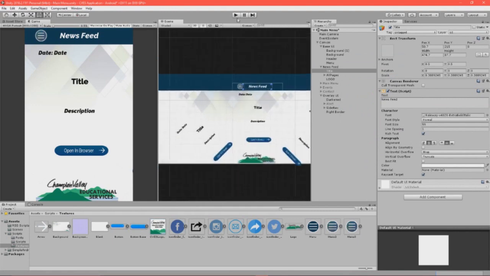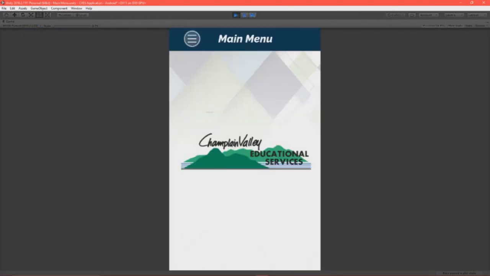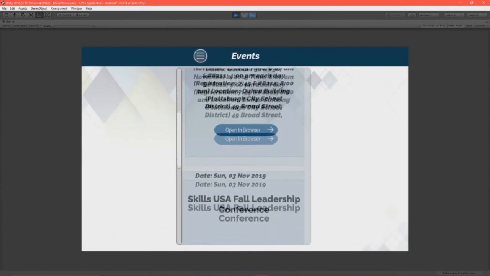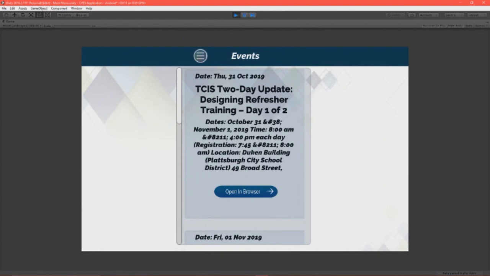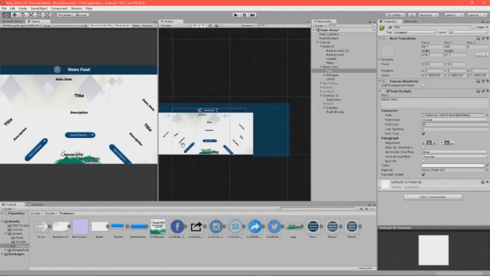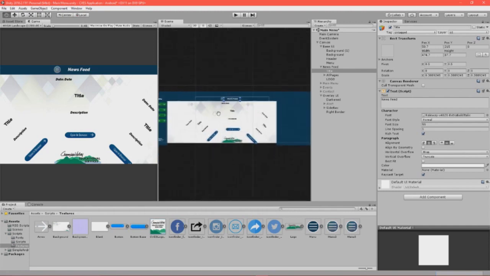Another really cool feature about the app is it can change different resolutions. So right now we're at simple portrait mode, but if you flip the phone over, switch over to our events, and you can just scroll down and check everything out. Contacts, anything. It's all very lenient. We kind of made it so everything was overscaled in order to make sure it would work and look nice, and I'm pretty proud of that.